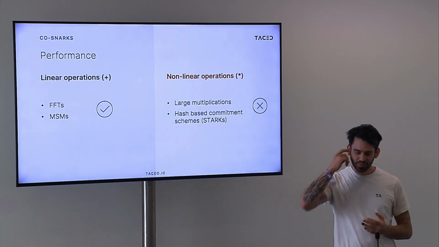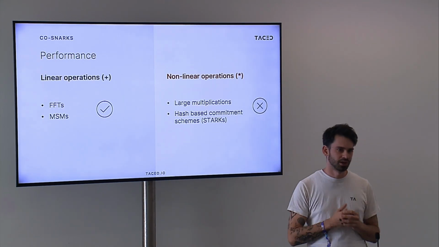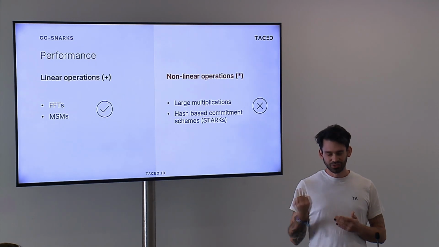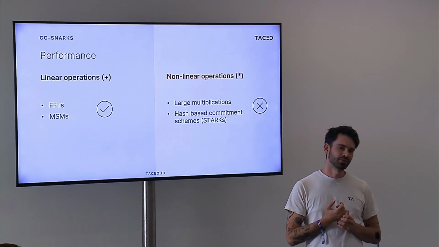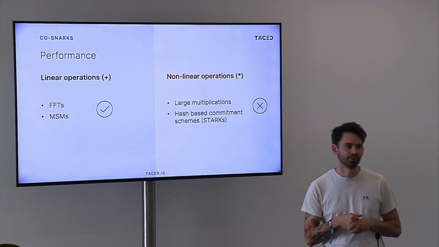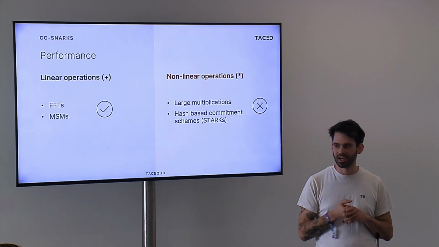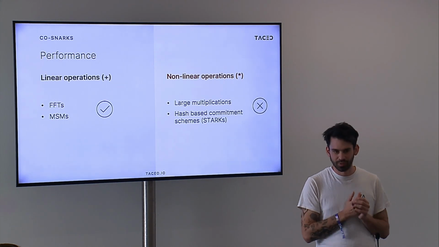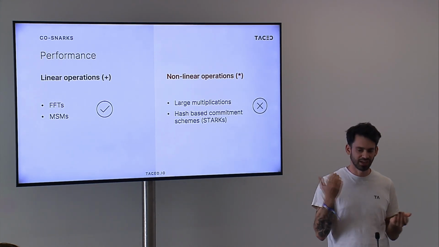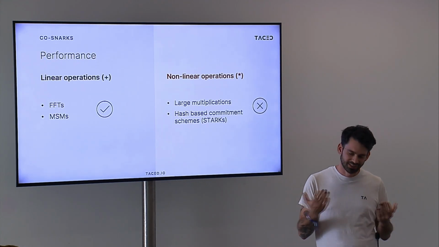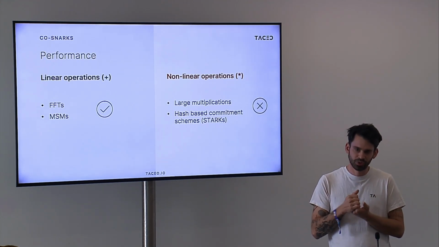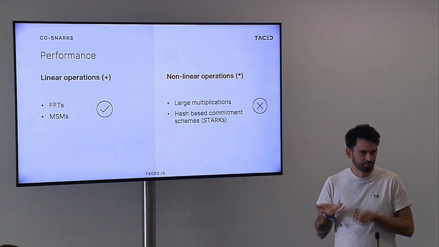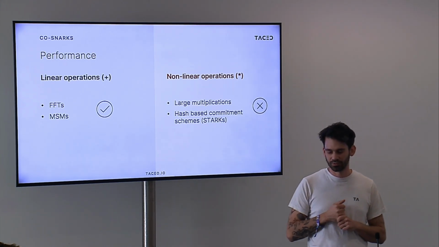What about nonlinear operations? Remember, for multiplications and stuff like that, we need to communicate. So what's not so nice are large multiplications. In a lot of proof systems, we sometimes have to perform really large vector multiplications, up to the domain size, which sometimes gets to 2 to the power of x, so there are some limitations here. We need to send those around. You can do some tricks, but at the end of the day, there is some overhead involved there.